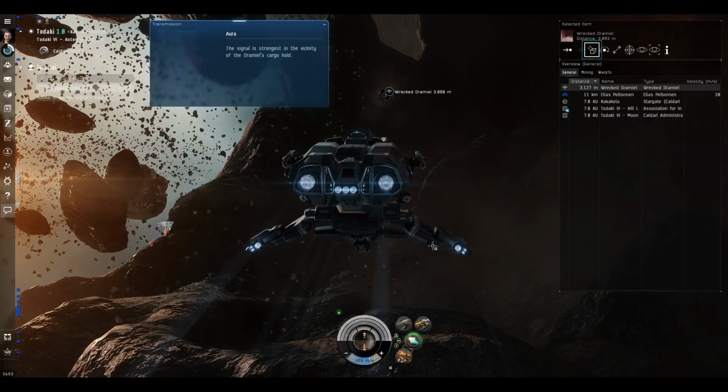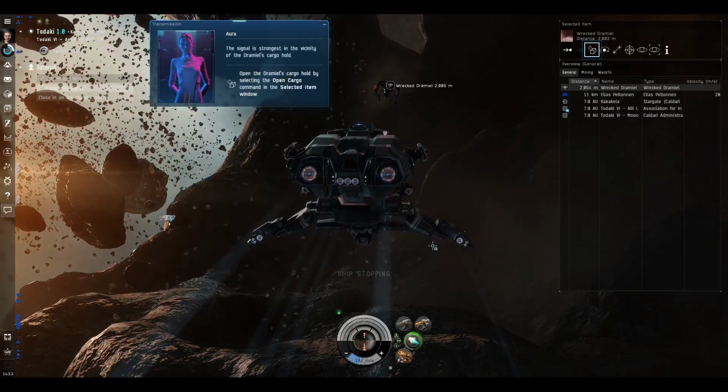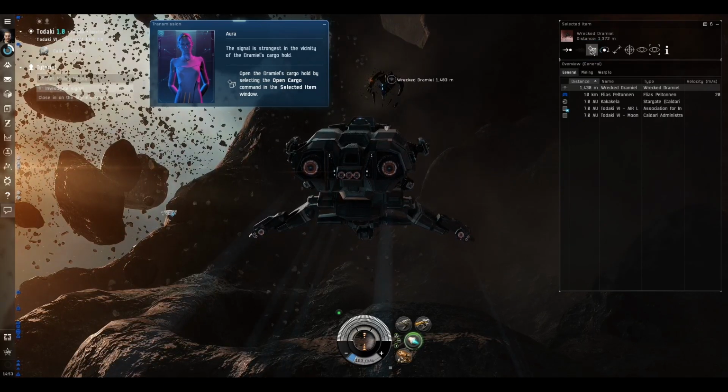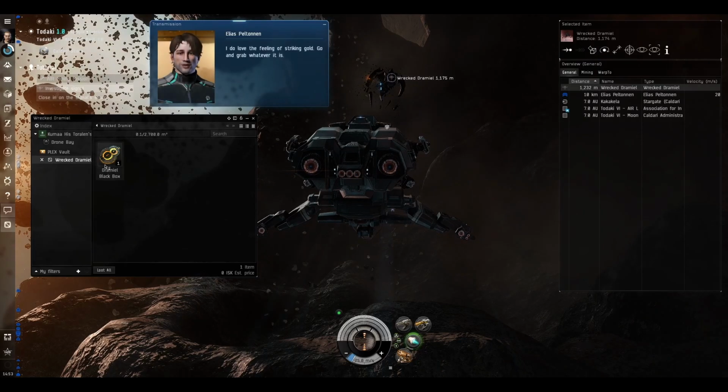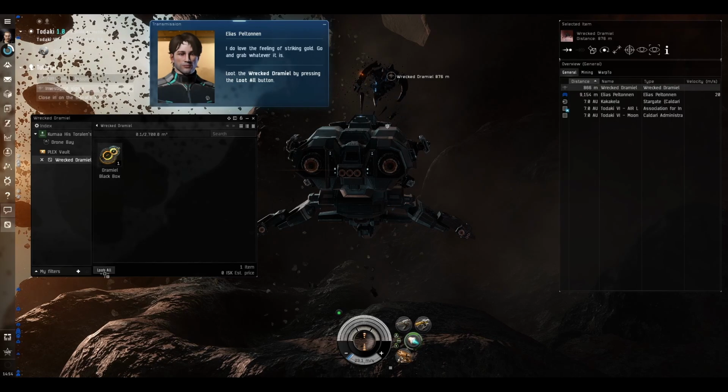The signal is strongest in the vicinity of the Dramiel's cargo hold. Okay, so we're being told to open the cargo. I do love the feeling of striking gold. Go and grab whatever it is. Okay, and we just click loot all to transfer everything in the wreck into our ship inventory.